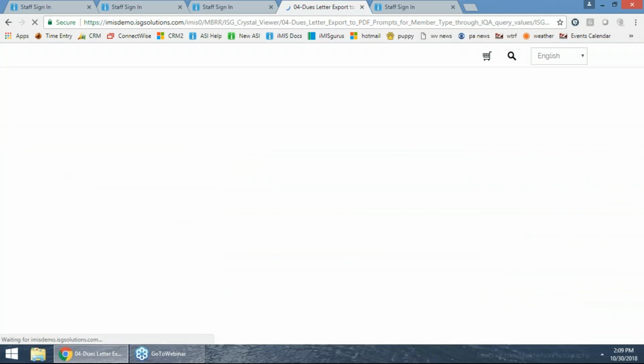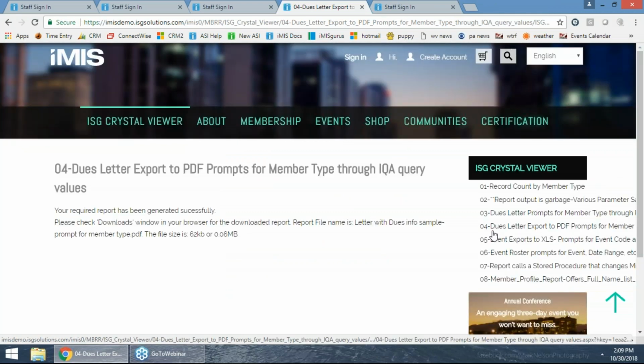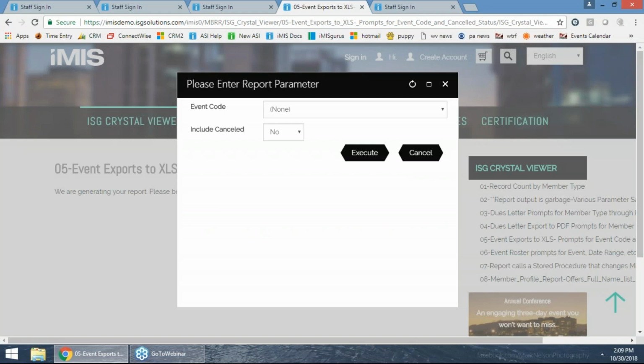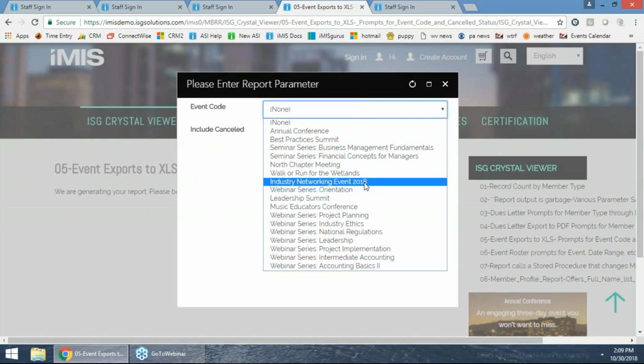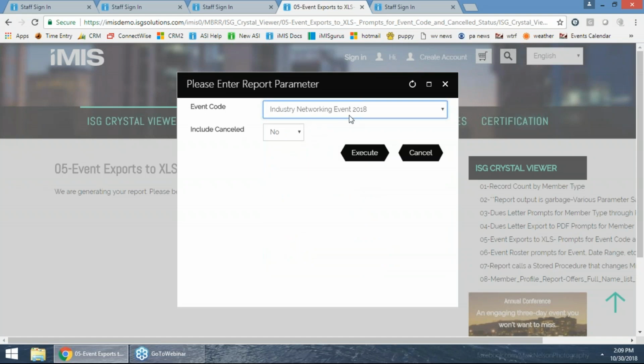Some of you, if you recall, personally I like to be able to run the reports to export to Excel. So this right here is one of those ugly looking reports that goes through and dumps the information to Excel. This is looking for a list of event codes based on an IQA query. So I'm looking for all of my active events. And over here I have a secondary parameter that says, am I active, am I registered, or am I canceled? So you have the option to return them all or just the ones you need.